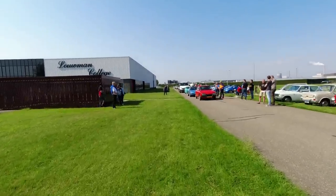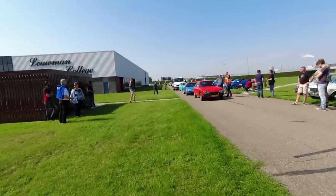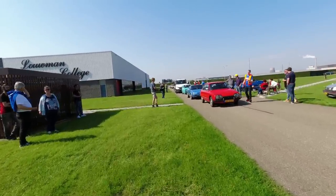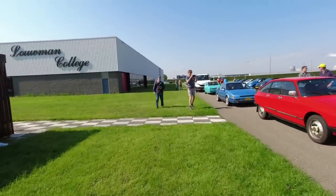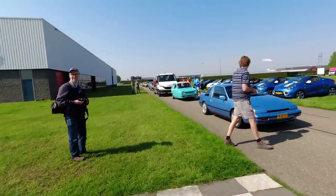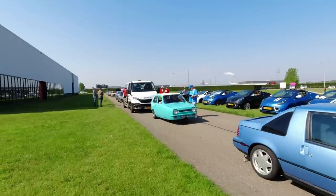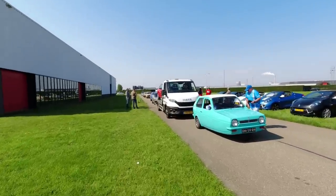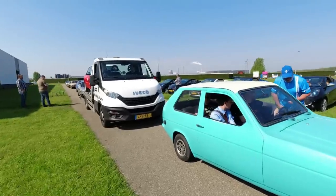They've got another GS coming in - that's got round headlamps. There's a crowd gathering here just to watch all the unusual vehicles driving in. A Nissan Exa behind it - my friend Eddie owns an Exa, but his has got the estate body on it. They're kind of interchangeable rear bodies. Seeing our friend Ruben.